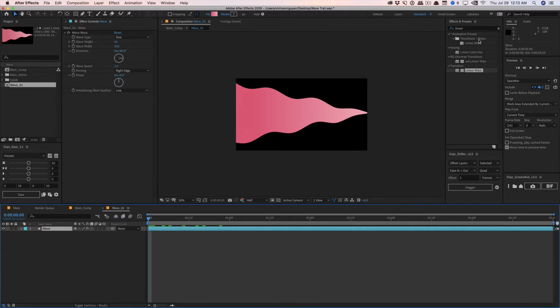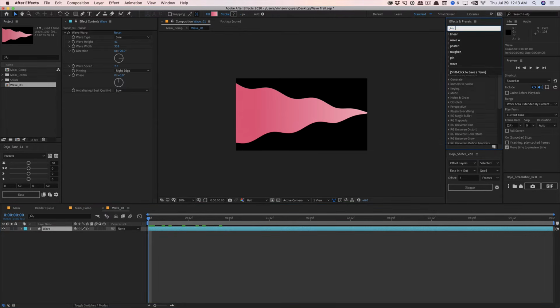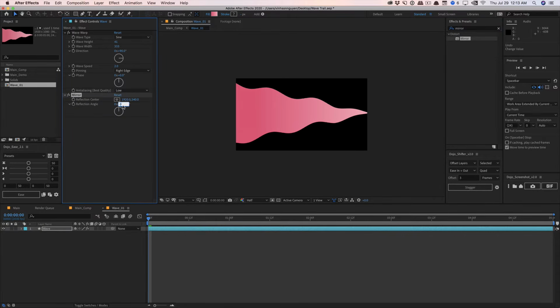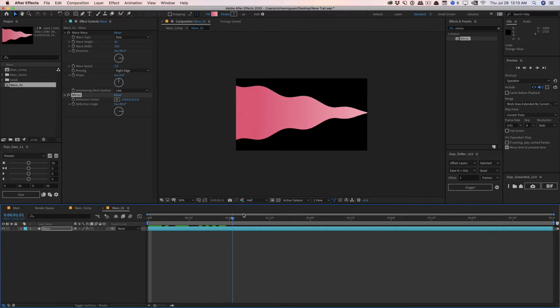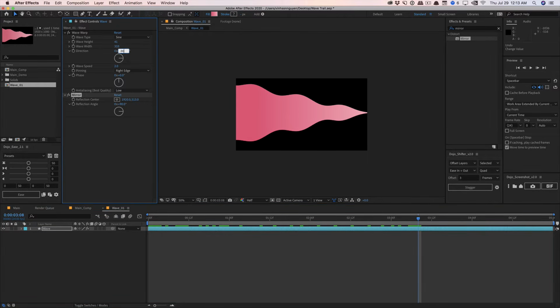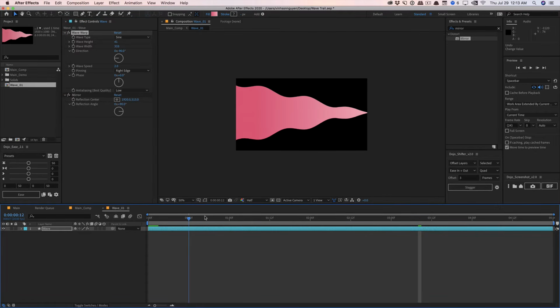But if you wanted to make it symmetrical, there's an effect called mirror. We'll add it in, and we'll change the reflection angle to 90 degrees. And we'll just reposition everything here. So that way you're getting a very symmetrical shape. So in our particular case, it's flowing to the right. I want it to flow negative 90 degrees, trailing backwards, just like this. And so now we have a nice little effect of trailing smoke.